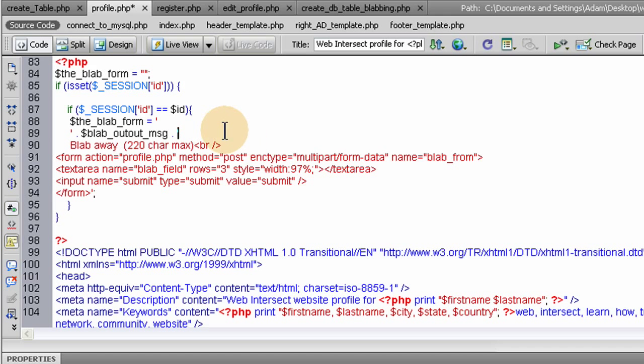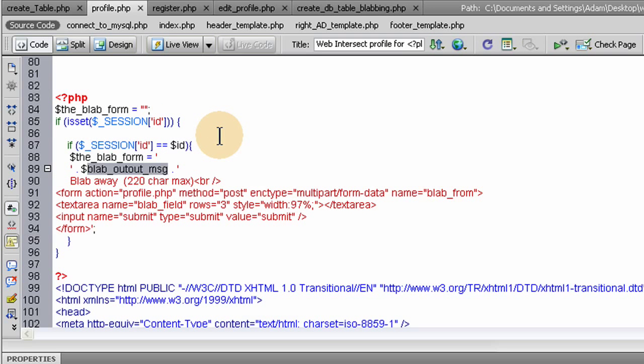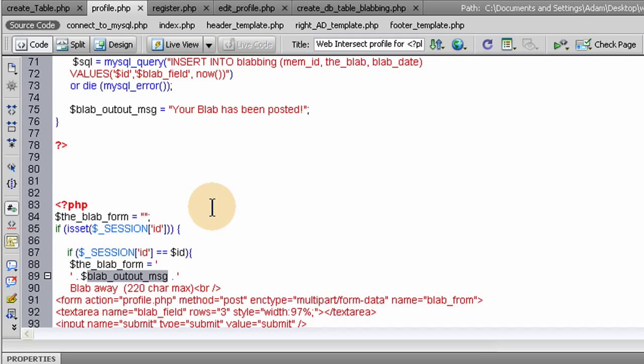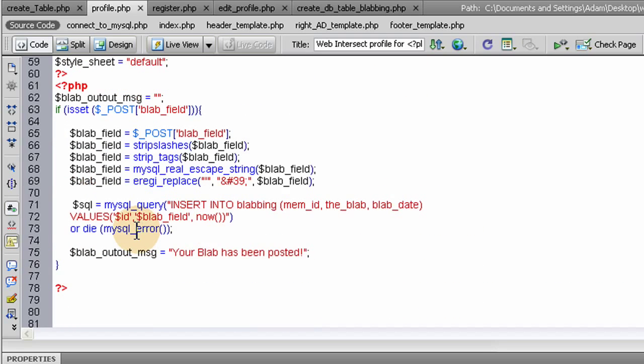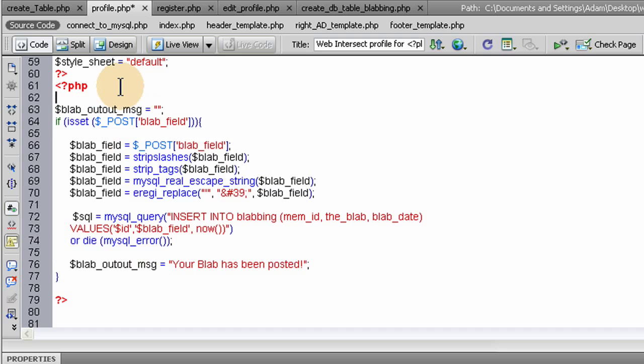That way the variable will display correctly. And I think that's all we need to gather into the database. We'll call this the blab input into database. Blab post, place blab post into database.